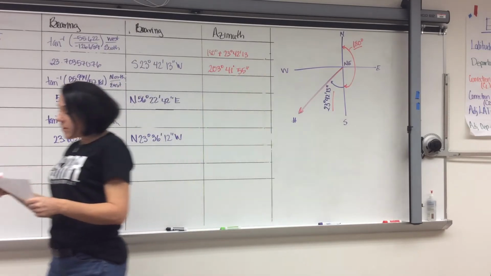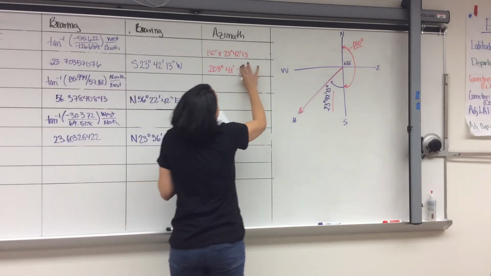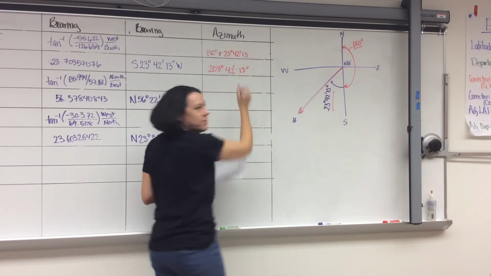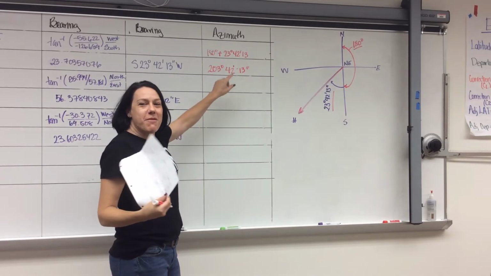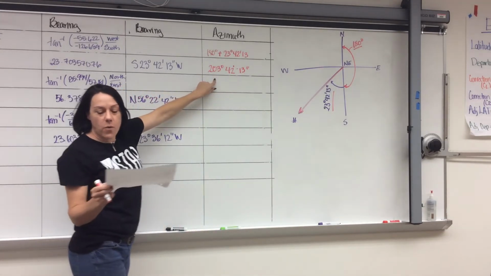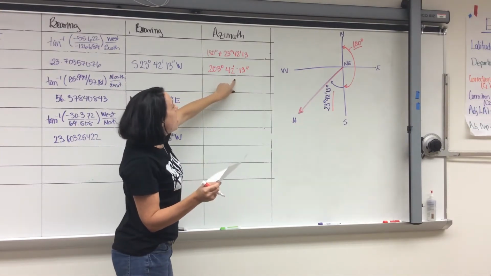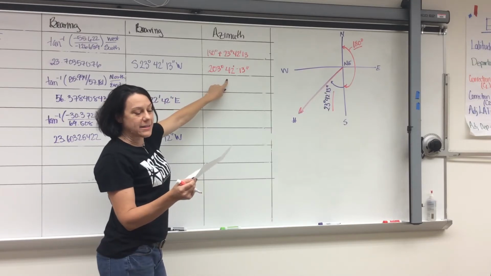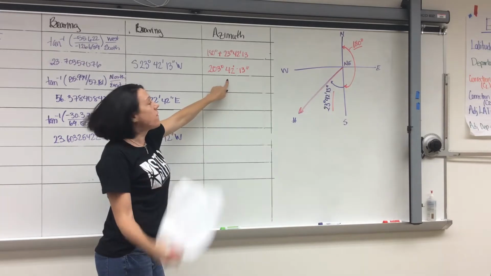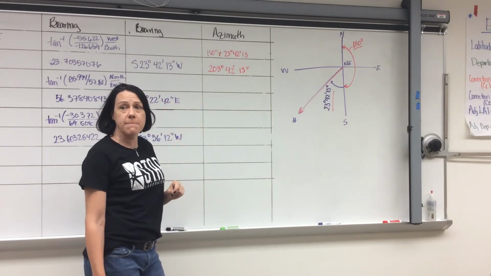If we look at our original, I'm sorry, I can't read what I wrote down. Somebody needed to stop me. I just read off the sheet of my paper and I'm like, oh, that's not right. We get 203 degrees, 42 minutes, and 13 seconds. The original value that we had from the azimuth we calculated over there was 203 degrees, 41 minutes, and 55 seconds. Not a lot different, right?